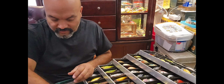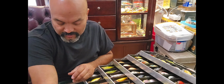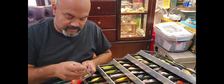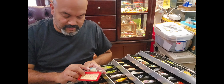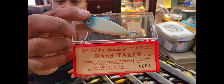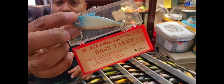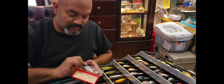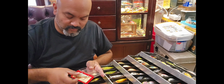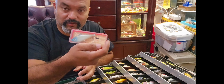Let's see what else we got that's boxed. Now here's a nice old Ben's Mr. Bacon, Michael Bacon. Here's to you guys, the old Ben's Bass Taker. Really cool looking lure, man. I love it. And with the paperwork in the box, the clamshell, just like the old school Cordell stuff and all that. I mean, beautiful lure.